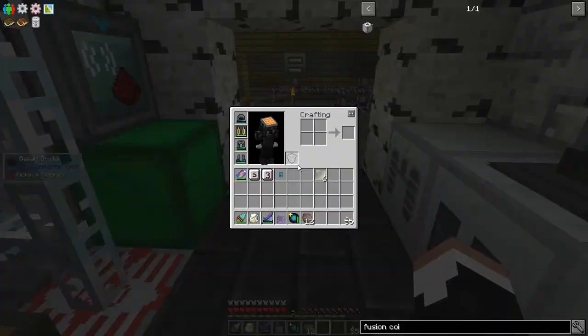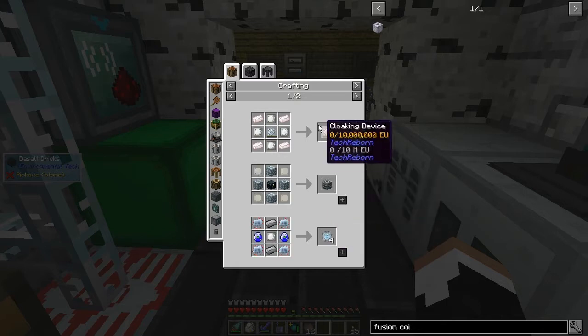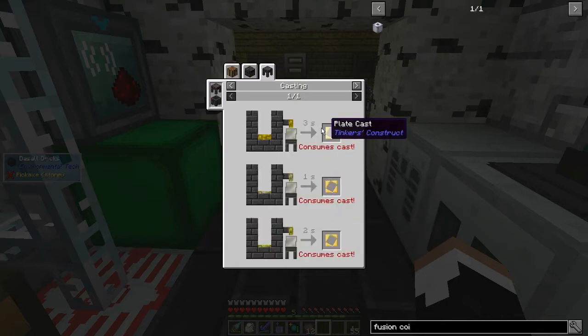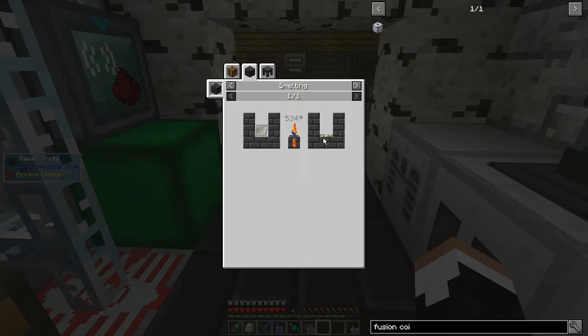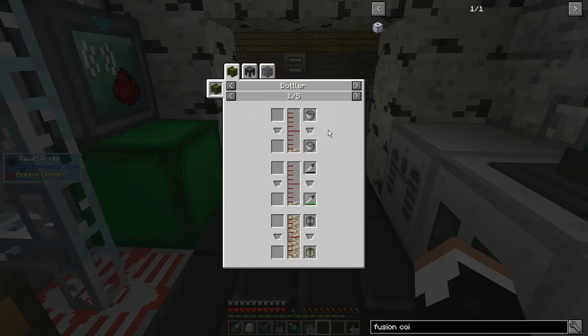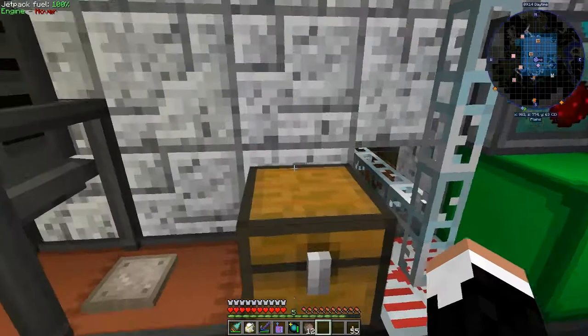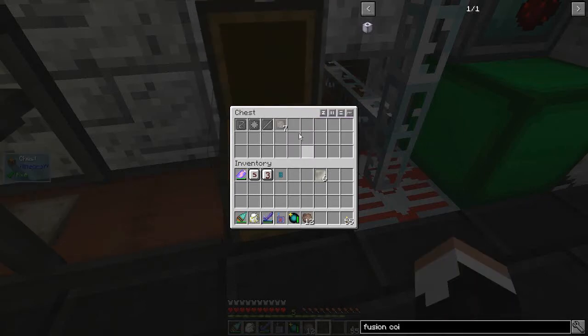Can I use these iridium plates for anything? Probably not. I can smelt it back out into liquid iridium, which I can then cast into a plate, which makes them totally useless now, so at least I only made like 8 of them. Okay, this is getting me the advanced alloy that I need.